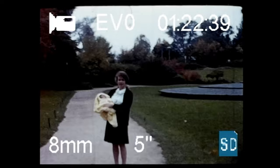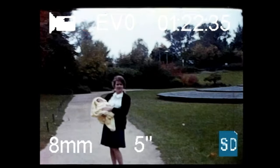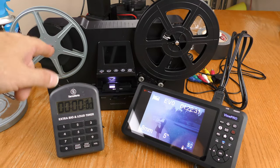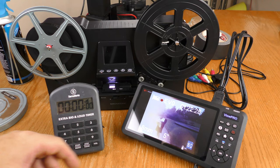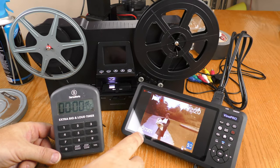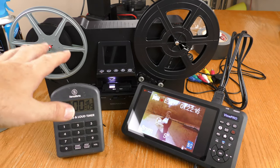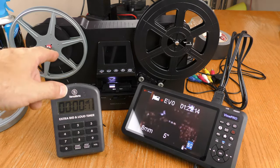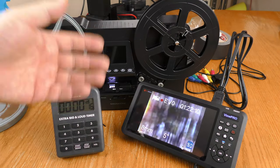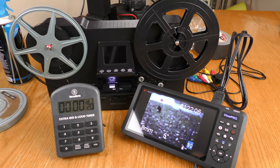The frame rate for recording on regular 8mm was usually 16 frames per second. Super 8 changed to 18 frames per second, but this is a regular 8. And it's scanning. Let's see how fast it's scanning. I'm counting 2 frames per second on this scan. So whatever the duration was on this film, it's going to take 8 times as long to scan this as it would to play this on a movie projector.